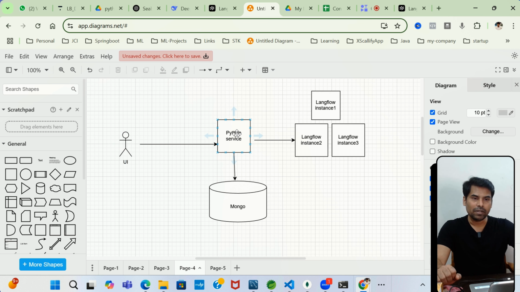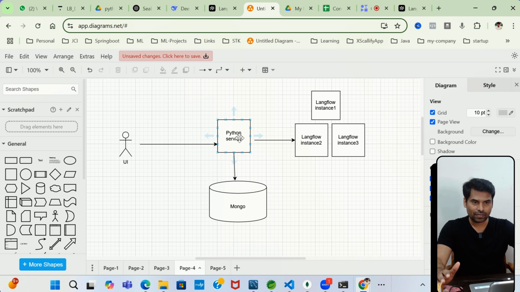Okay, and then in the middle, I have a Python service. I'm exposing some REST endpoints using the Python service, for which I'm using FastAPI endpoints. And then behind the scenes, I have Langflow installed. Okay, I have multiple Langflow instances, so it also gives you scaling. You can deploy Langflow in the cloud on any platform, either AWS, GCP, any platform. You can create multiple instances for scaling purposes. Okay, and it's very good, and you don't have to write code to create the flows.